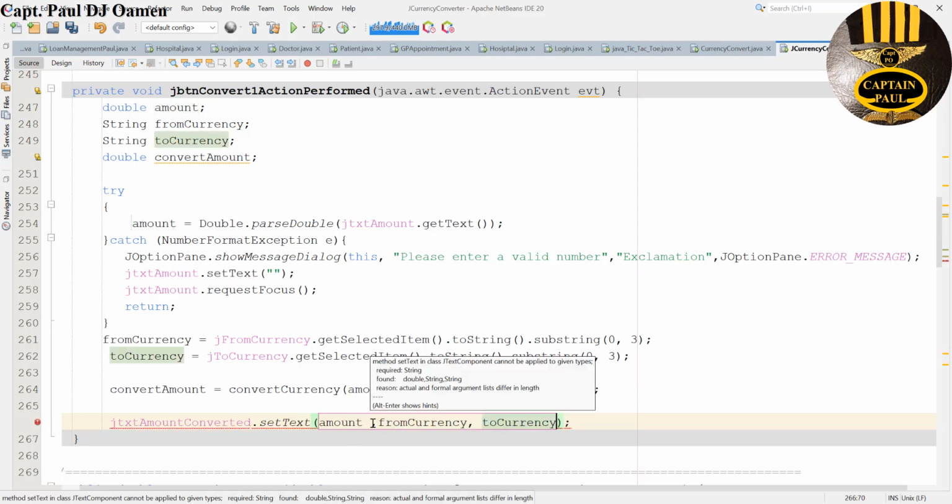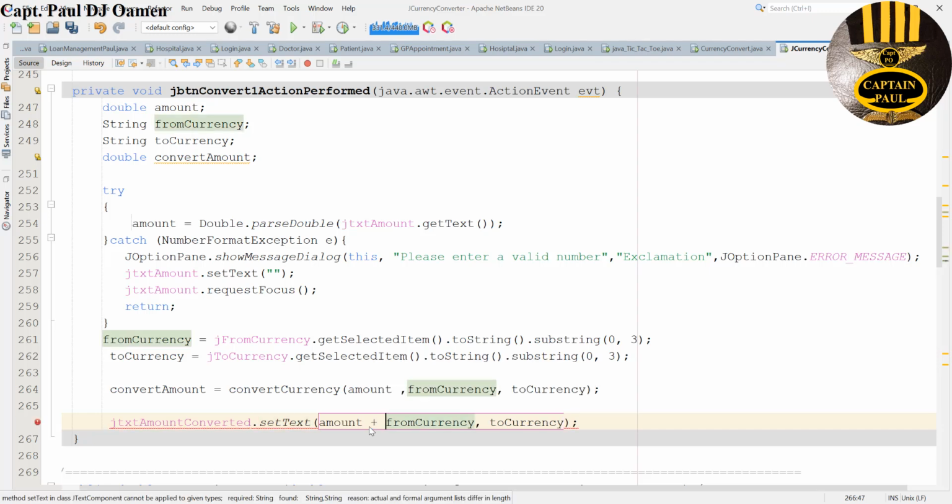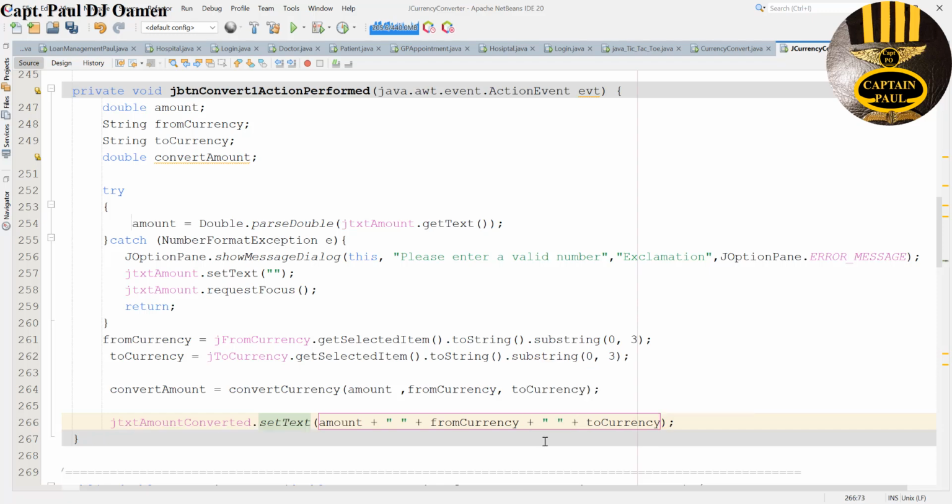First of all, I want the amount to show, so there's a plus, add a speech mark, open up. Okay, now add a speech mark, add the currency, then we also want it to add the total. So I'm going to paste this here, and this time around I just put equals in there.